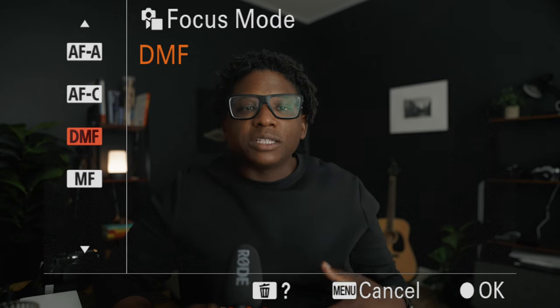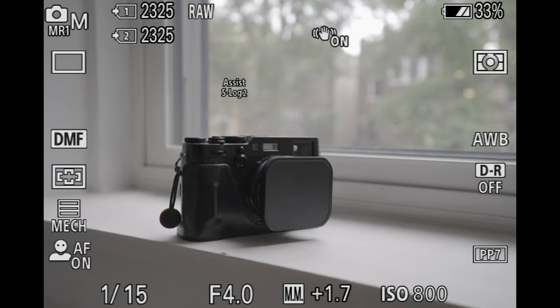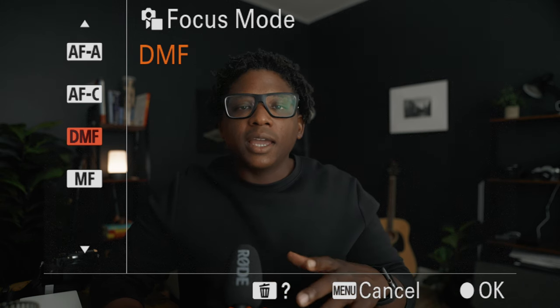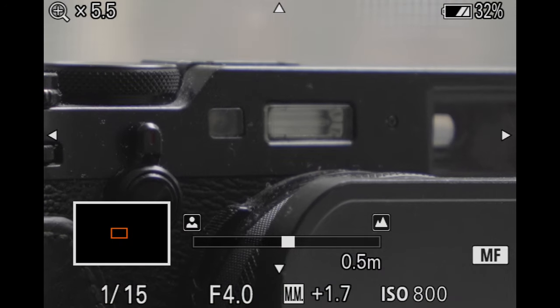Direct manual focus means that when you have pressed the shutter button, the camera will lock focus on one area, but then you can manually focus to precisely focus on what you're trying to focus on. It is like single shot autofocus and manual focus combined. Manual focus means you manually control the focus with the focus ring on the lens, and there you have it, the different focus modes in the Sony A7 IV.